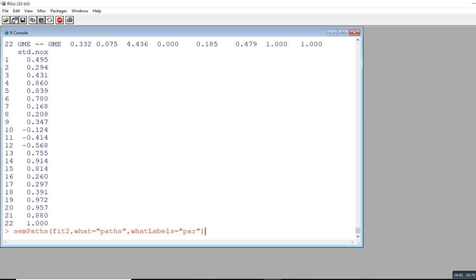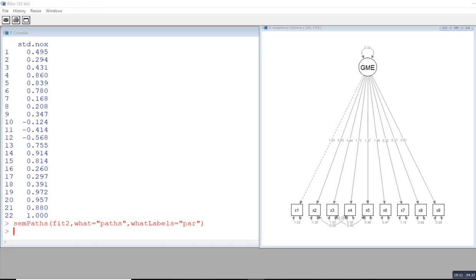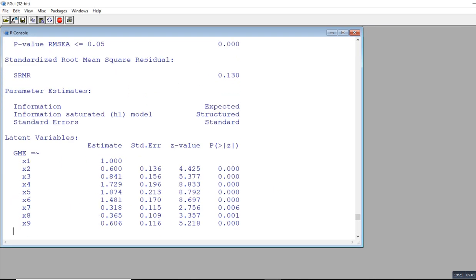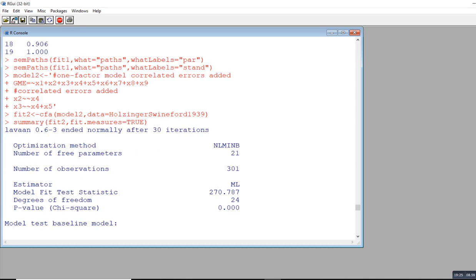And first off, you'll notice that we haven't created the diagram yet, so I can hit it right there, and there it is. And so you can see down here the correlated errors with the double-headed arrows drawn between several of the different indicators. So we had that show up, and just scrolling back up and taking a quick look, we can run it as a batch.